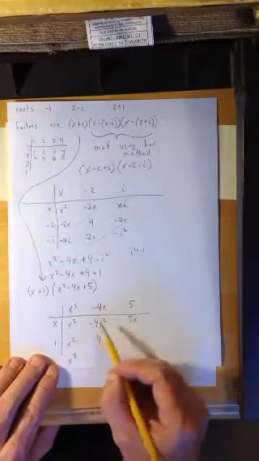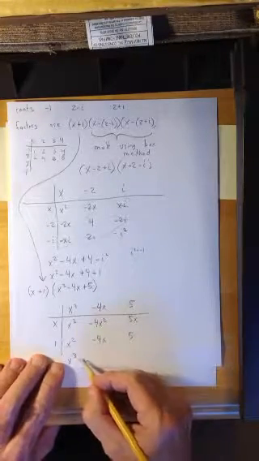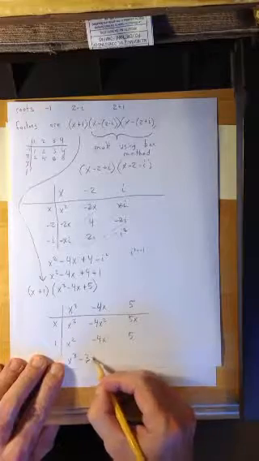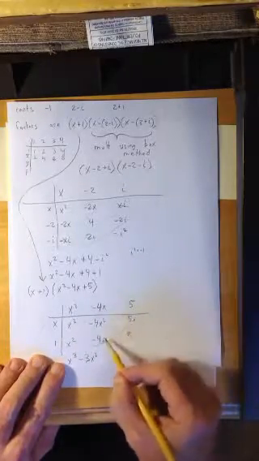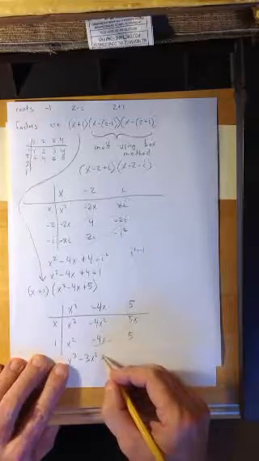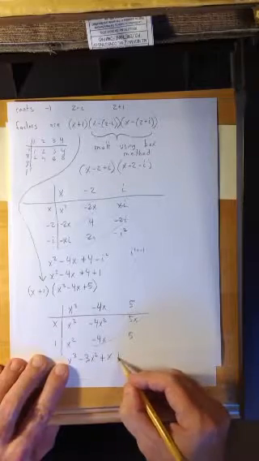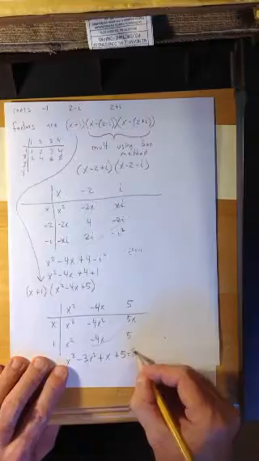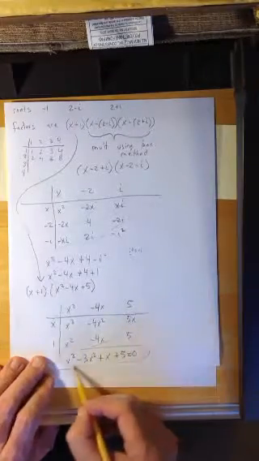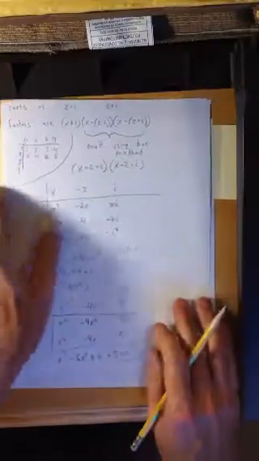And then we have negative 4x squared and positive x squared, so we're left with negative 3x squared. And then we have 5x minus 4x, so we're left with just a positive x, and then we have 5 here, plus 5, equals 0, and then we're all set. So, we have solved what they asked us. Let's go back to the beginning.